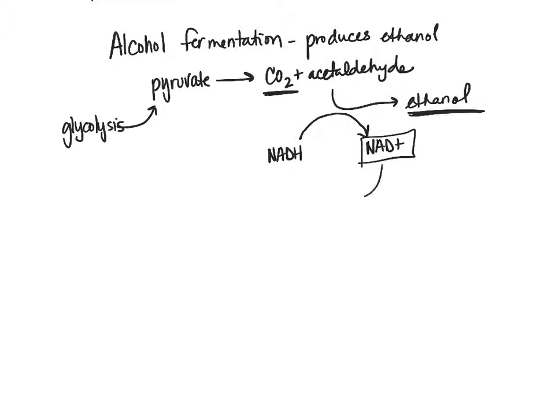And then this NAD plus is going to go back to glycolysis so that it can make more ATP. So then there is a table in the text that I think is helpful in comparing aerobic respiration with anaerobic respiration and fermentation. If you take a look at table 8.2, you can see that in aerobic respiration, it gives the example of Pseudomonas aeruginosa. Recall that the final electron acceptor is oxygen, right? Because oxygen is available, it's aerobic, meaning oxygen, aero.